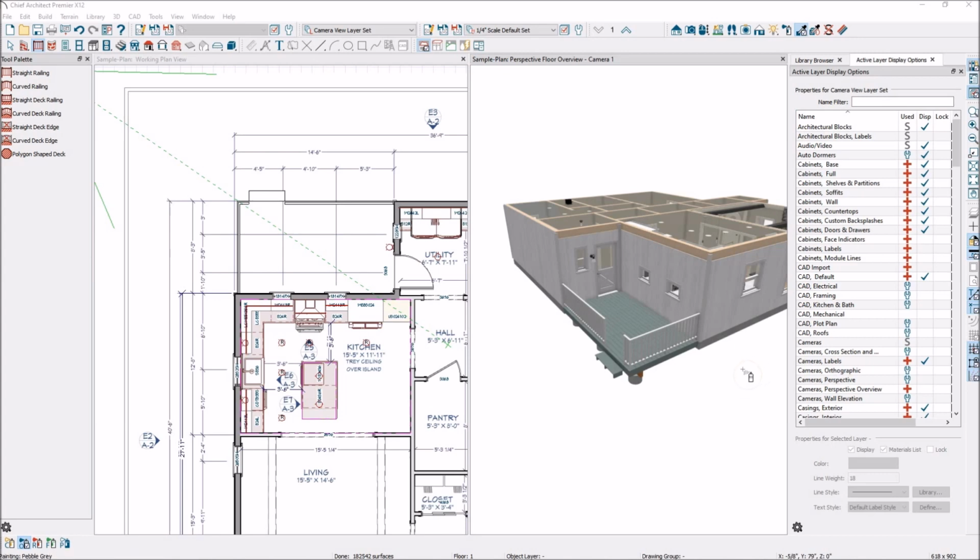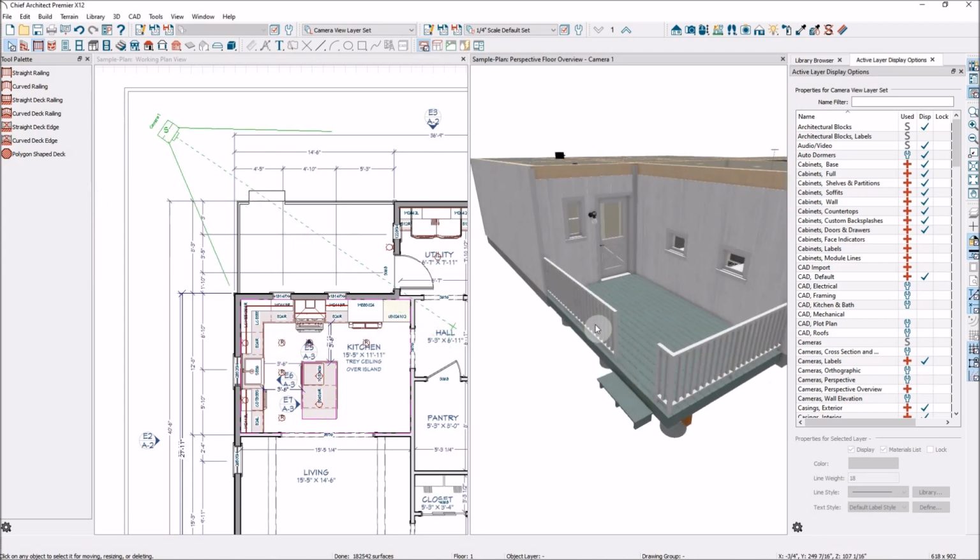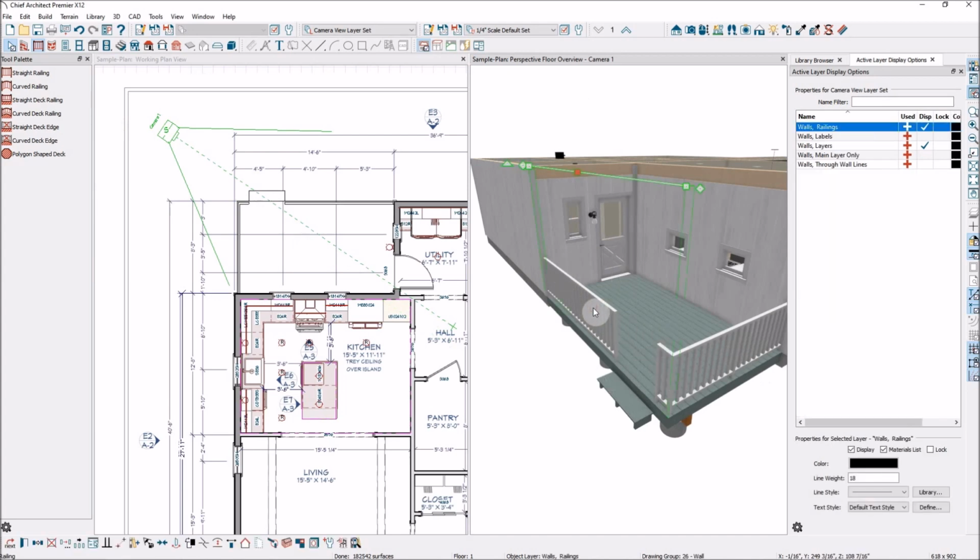A couple of options that you have when you're making your deck or your porch would be to, let me get my arrow tool. So you might not want the railing there, but you need to use the railing tool in order to create the room. You could also use an invisible wall, but if you use the railing tool, then it knows it's an outdoor space. So, I can take that and I can make that invisible. So I could only have the railing on that side, or I could make that invisible as well. And now I have the deck with no railing.